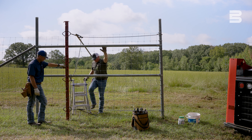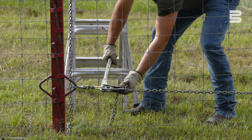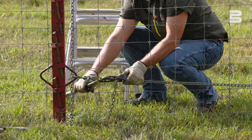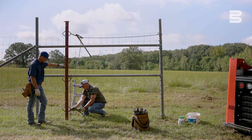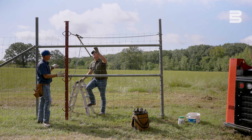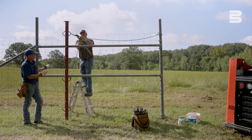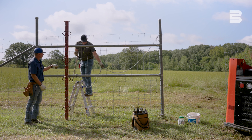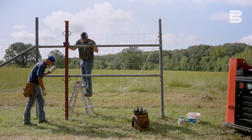This is where high tensile wire really shines — we have just a little bit of slack here, but this fence will absorb that slack when we release. It didn't stretch out, so you simply drop that back in and everything's good and tight. That's the great thing with this high tensile fence: once it's at tension, if we get snow load on these fences or they take impacts, they do not stretch — they've got a lot of elasticity. If ice does pull them down, you knock the ice off or it melts, and they'll come right back up to tension, just like when they were new.